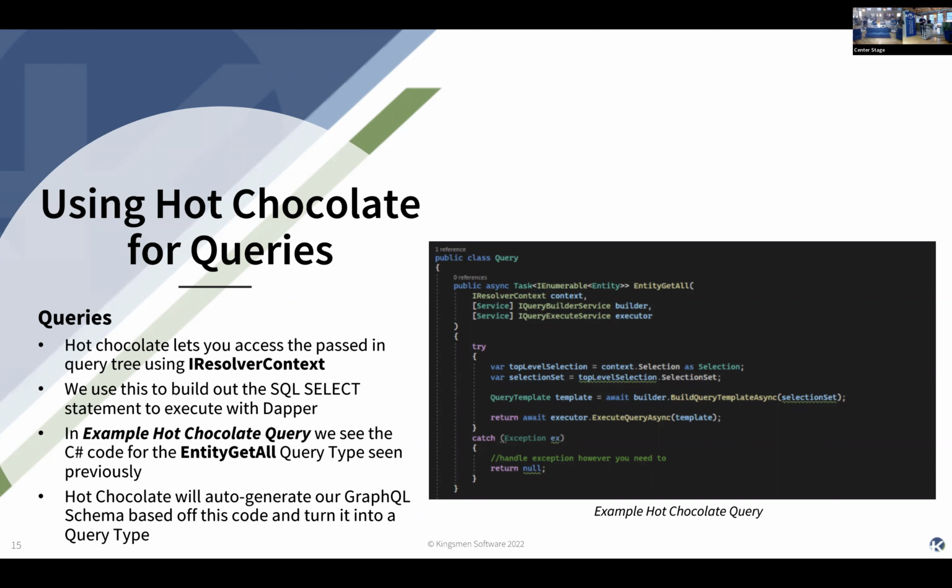So what this allows us to do is break apart that query, or break apart the tree, and then formulate a SQL statement based off of that tree that we get. We would know that, based on our entity get all, if we had user as our top level and then ID and username, we would be forming a very simple select statement: select ID, username from the user table, right? And if that nests down even further, you would just build a more complex nested statement with inner joins or left joins or whatever else you needed, right?